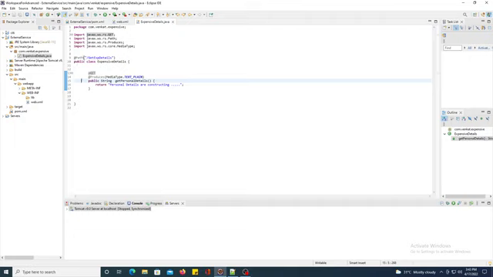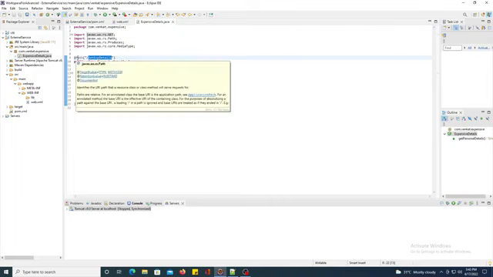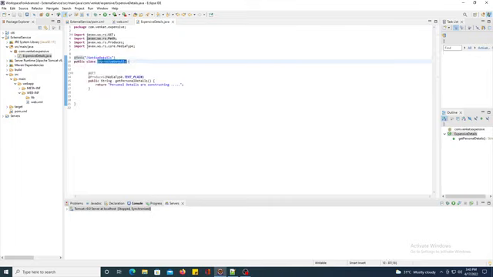Just remember, when we define the request path into the application or into the class, we can use the @Path annotation. @Path means we are defining the request mapping path. This is the class level annotation.